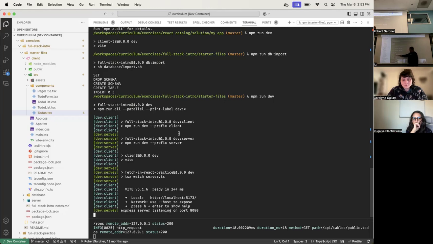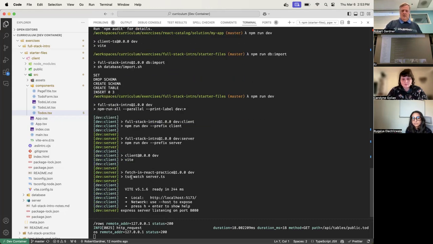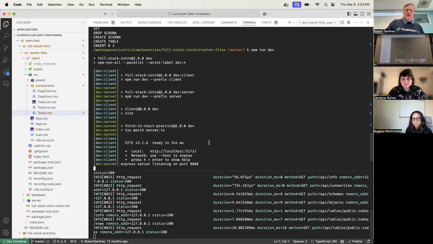So you see here we're running TSX, and we're running it in watch mode, and we're executing the file named server.ts. And let me see if I can get this up a little bit. And you'll see that now our Express server output the message Express server listening on port 8080.